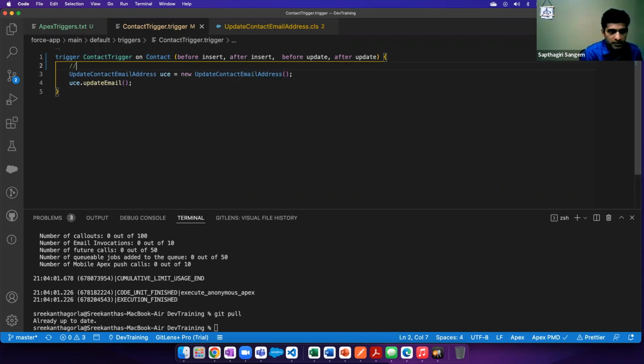Okay, so let's say here: do same record operations in before context. If you want to update the email address, always use either before insert or before update.